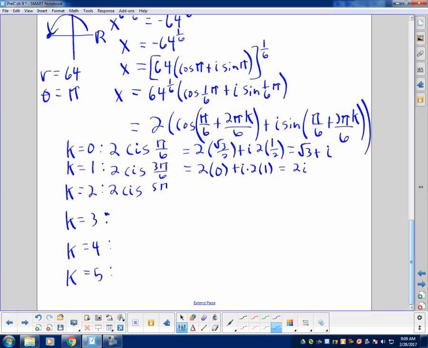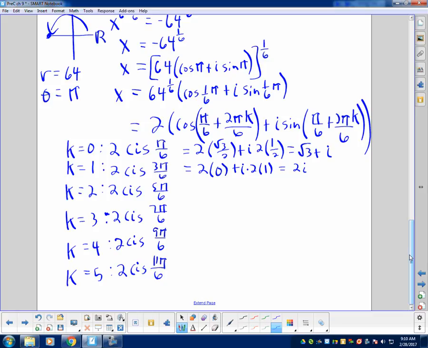This is 2 cis. What's the next one going to be? 7 pi over 6. And where should I end here ultimately? Yeah, something equivalent to pi over 6. So I shouldn't say it's the one before that, but if I were to go one more, I'd get back where I started. So 2 cis 11 pi over 6. Okay, here's the check. If I went one more, I'd be at 13 pi over 6, which is equivalent to pi over 6. So I've done it correctly. Okay, it's like, just picture that rose. The rose petals are going all the way around, and you've just overlaid the first one you started with.